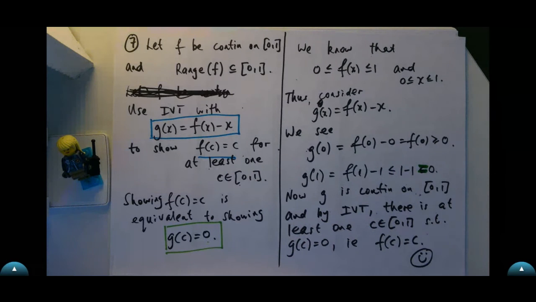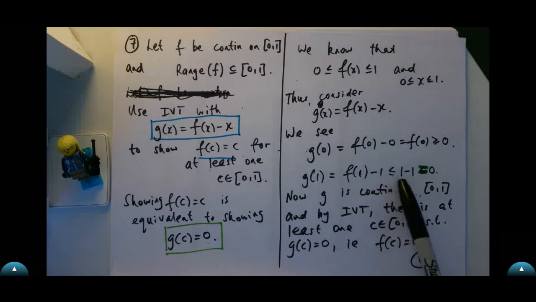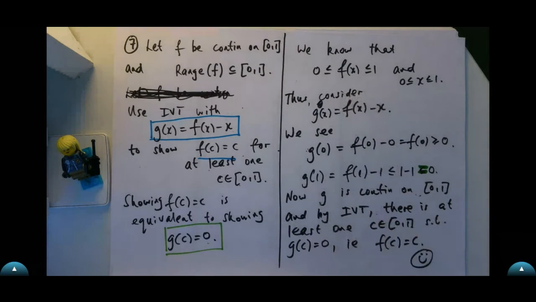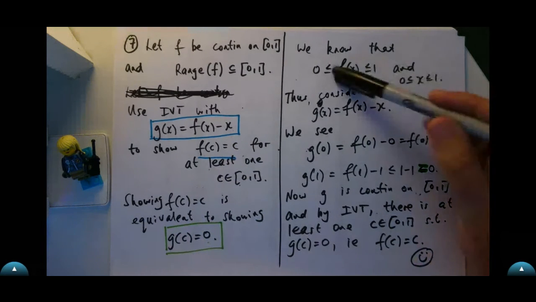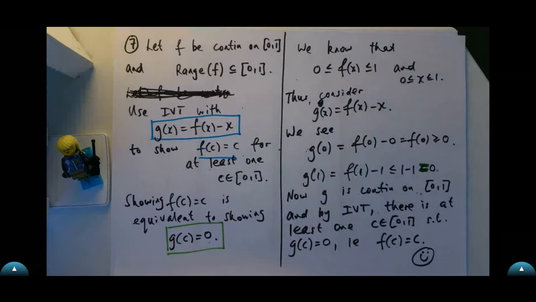And if the range was bigger than the domain, then you wouldn't be able to apply this in the same way, right? So that's a good question. How do we get 1 minus 1? Sure, f of 1 is less than or equal to 1. So for every x, this is true because that's really what this means as an inequality. Okay, cool. So it sounds like you're with us now.